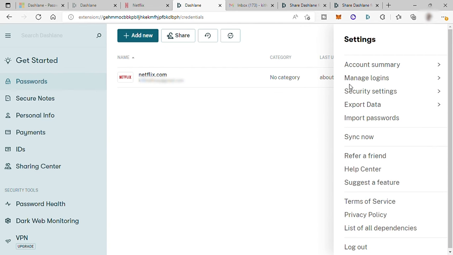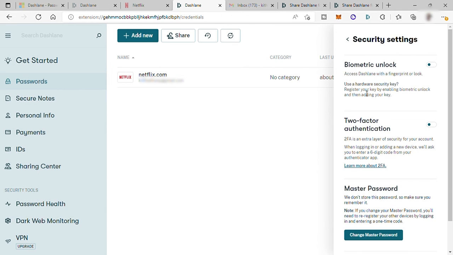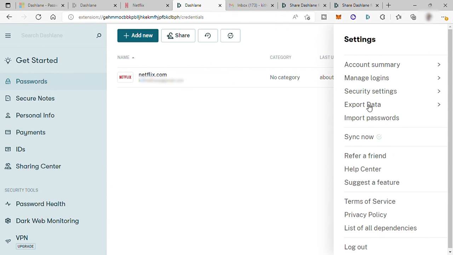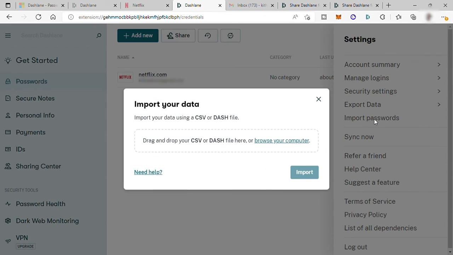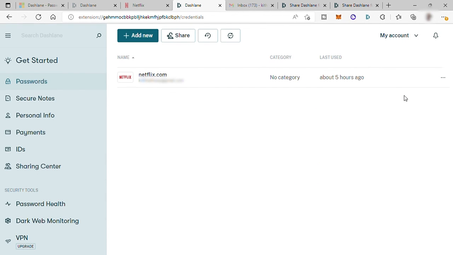And also you can add two-factor authentication here to add a layer of security in your account. So just go here in your security settings under your My Account. And here you can also import some of your password information if you used another password manager before. So you can import just CSV files. And also you can export your information saved here as well.